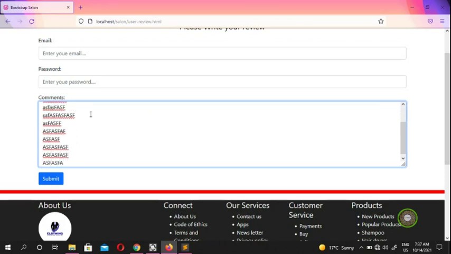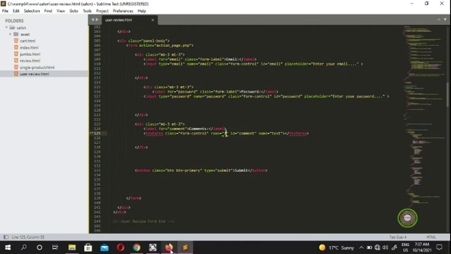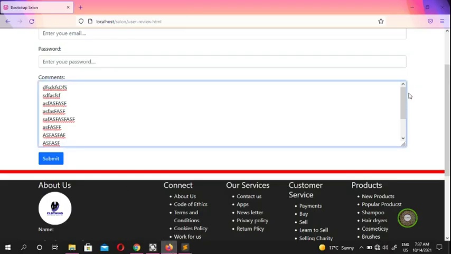So you don't need to set more rows. Just put 5 as standard. Anything more than 5, when the user keeps on writing, it expands itself. You see there is a scroll here, going up and down.